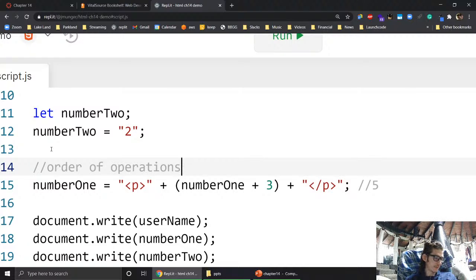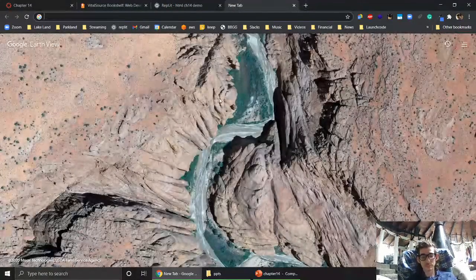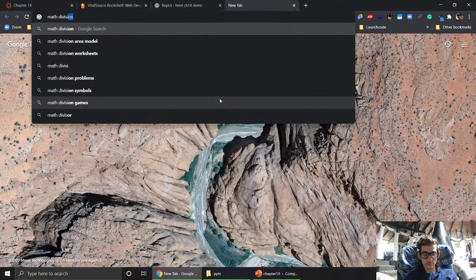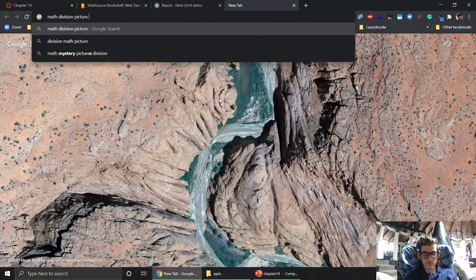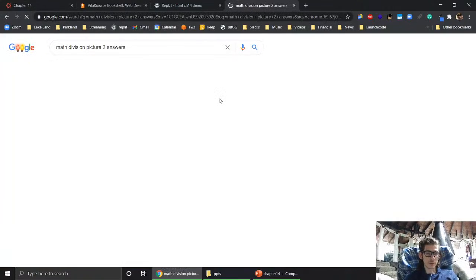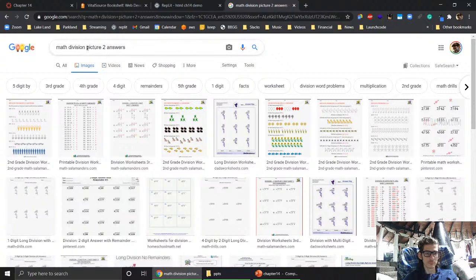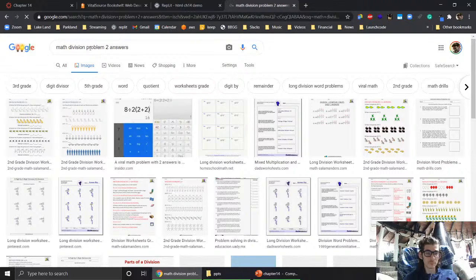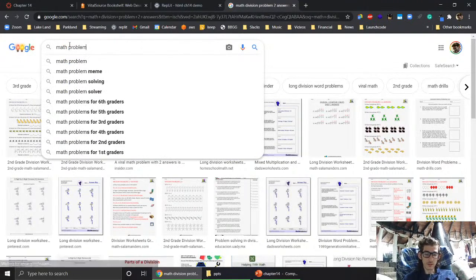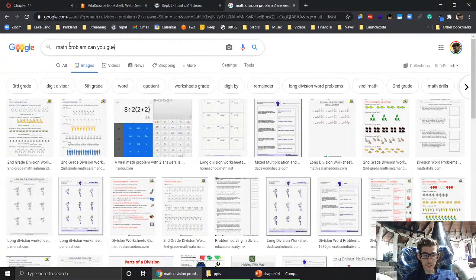Have you ever seen those puzzles that look like this? See if I can find one. Problem. Can you guess which answer?